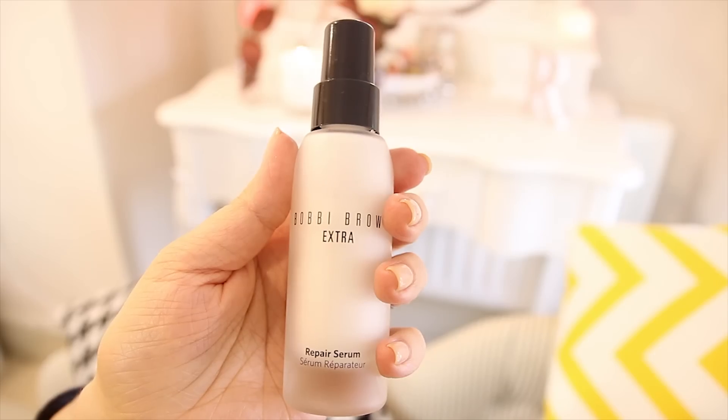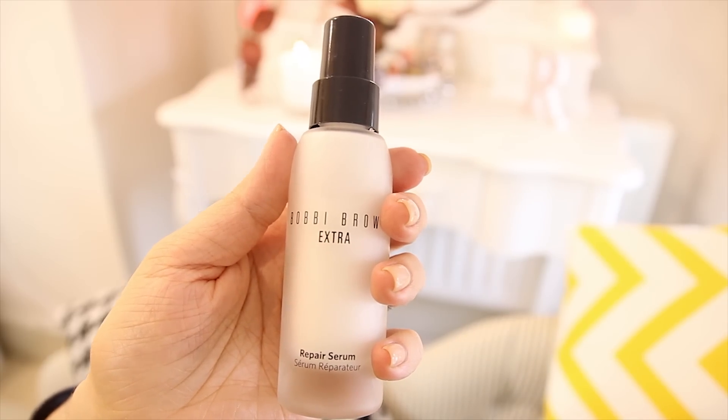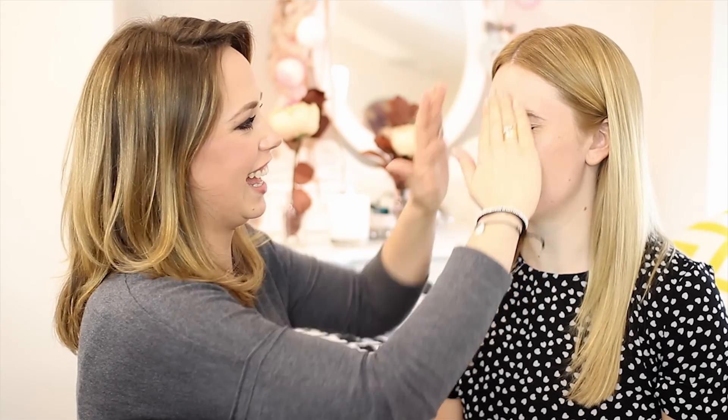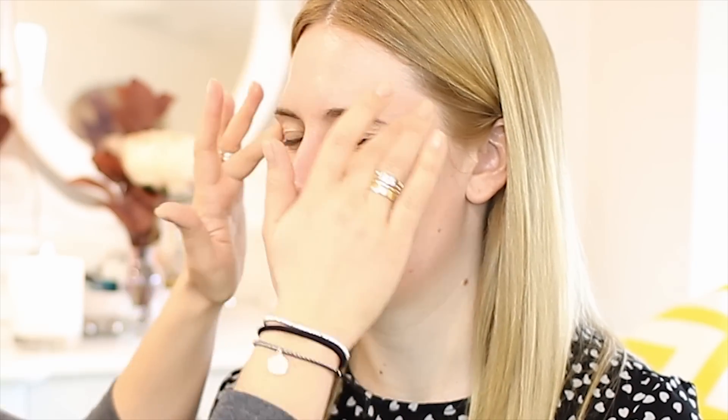Let's do the tutorial. We're going to go through the secret to perfect skin lesson. Let's start with prepping your skin. I'm starting with some extra serum. This is a serum you're going to use in conjunction with the foundation. It's jam-packed full of vitamins and antioxidants, but some hydration too. It smells nice as well. That is what I need first thing in the morning when my skin is really not good at all. Especially when you just get out of the shower.